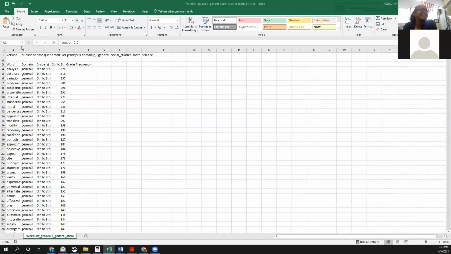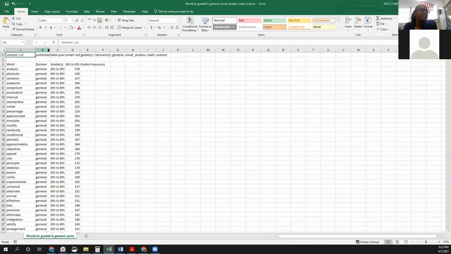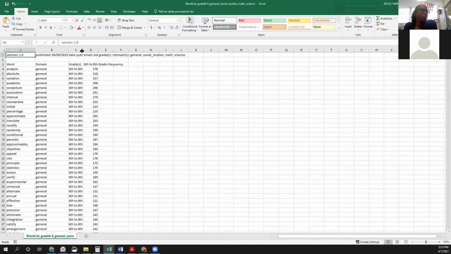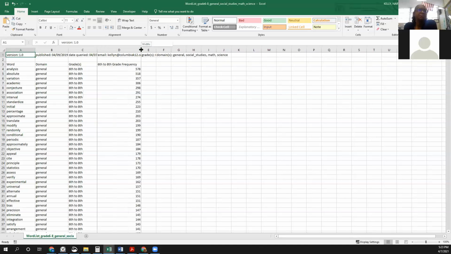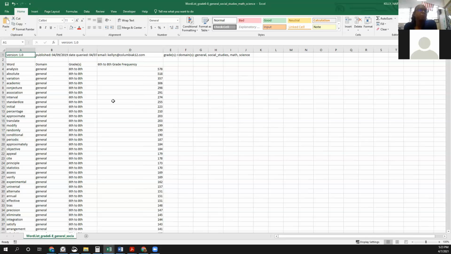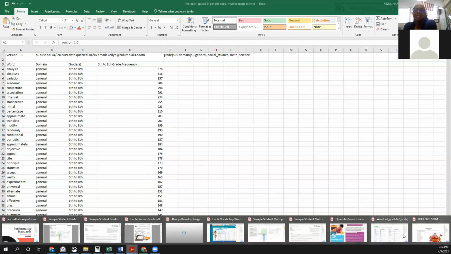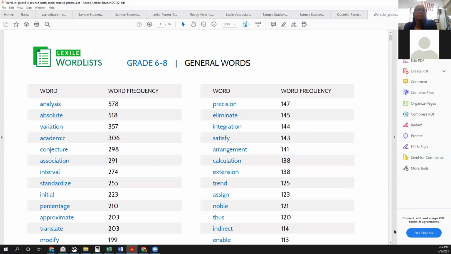Okay, this is the spreadsheet version of the word list. And of course, with a spreadsheet, you have options. Sometimes I download both, but I'm going to show you what this looks like as a PDF. So this is how it looks as a PDF.